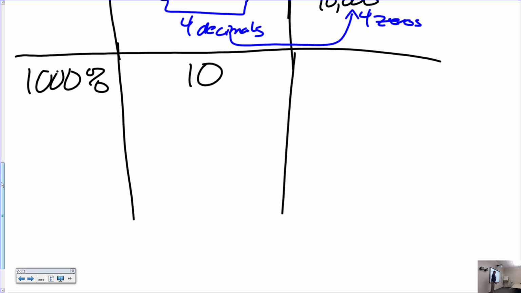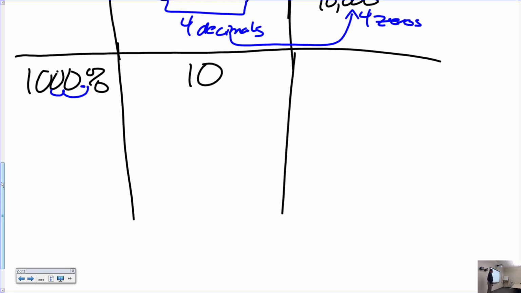It looks weird because it's not a decimal, but that's because your percentage is so big that there are no decimals. Here's where the decimal is. 1, 2. Say that was on a test, do we have to put 10.0? No, 10 is perfectly good. I have no problem with 10.